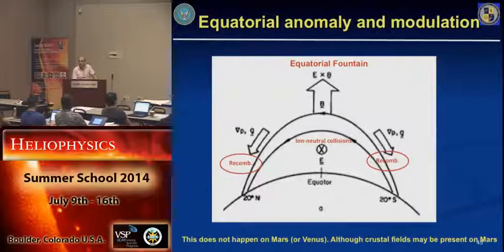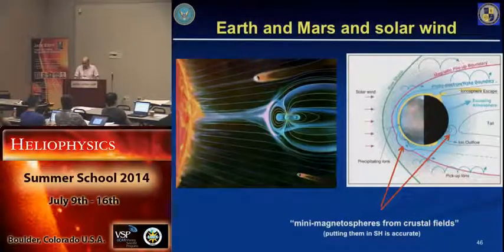When I was looking at vertical wind, I was looking here, but you see that this is coupled to the ionospheric peaks away from the equator. And this doesn't happen at all on Mars or Venus because Mars and Venus don't really have a magnetosphere. And this is supposed to be an artist's conception of the magnetic fields, or the interaction of planetary atmospheres with the solar wind: Earth, Venus, Mars.